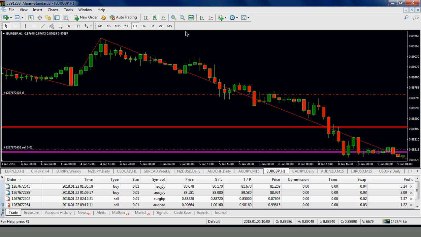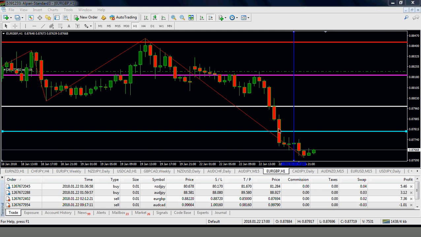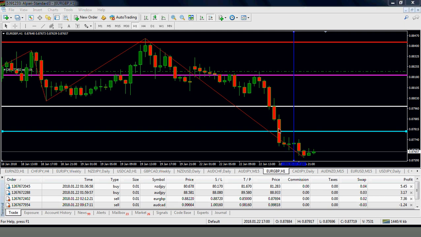Let's go to 1 hour, which is the medium time frame. Now the pivot point on 4 hour that I got is lying on this candlestick, so I would get the pivot point of this candlestick to get my 1 hour pivot. So I get 0.8791 plus 0.8769 plus 0.8771 divided by 3. We have that. So these are 1 hour pivots.